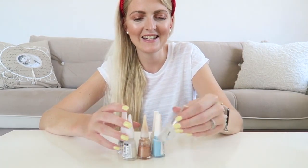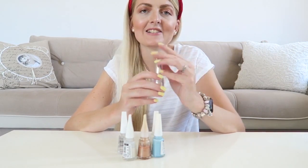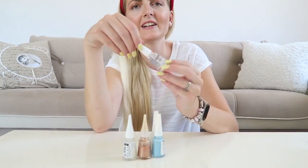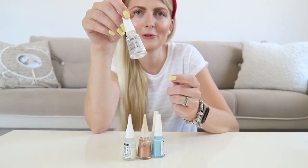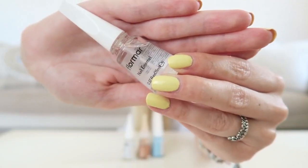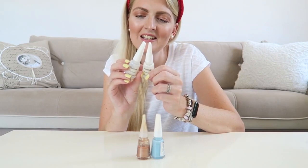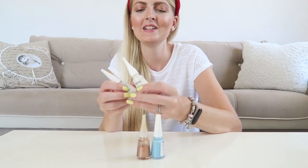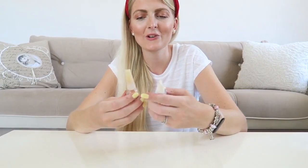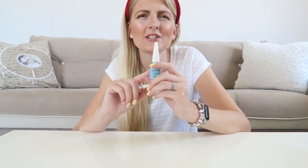More Flormar polishes: there's a glittery one I apply a lot over colors called Glitter Touch — you can use it as a top coat. Then a clear color I've barely used that also works as a top coat. Then two that look very similar — one is called Seafoam and the other Milk Foam, but they look pretty much the same to me. The last two colors are also from Flormar: one is called Fetch Flower, and the other just has the number 423.